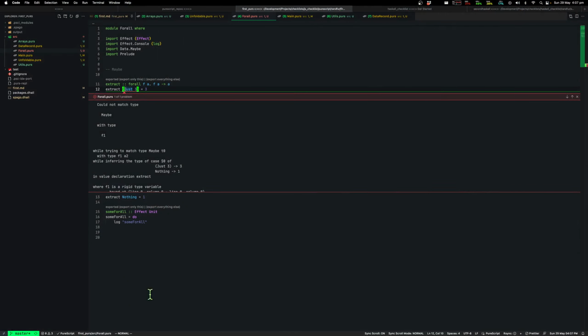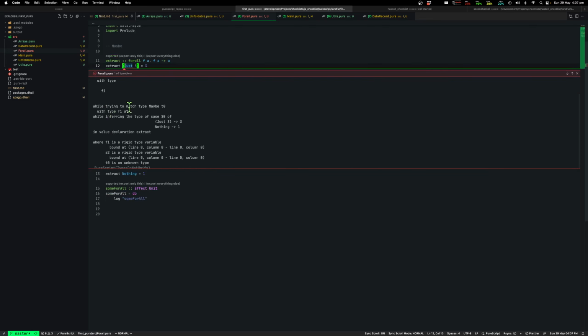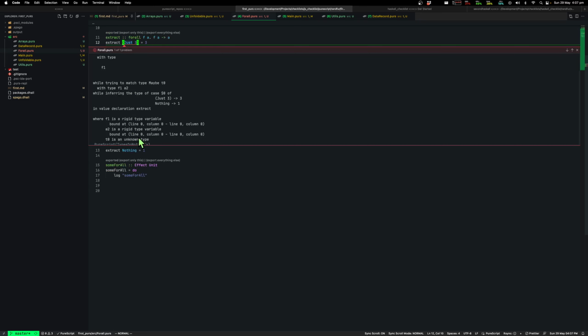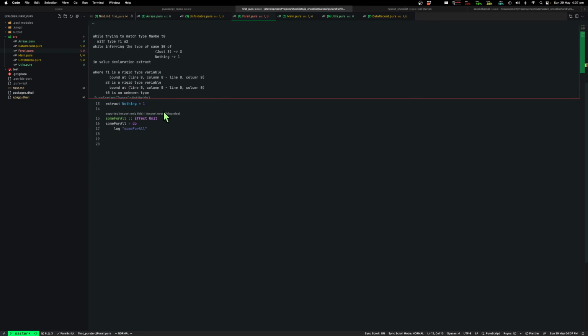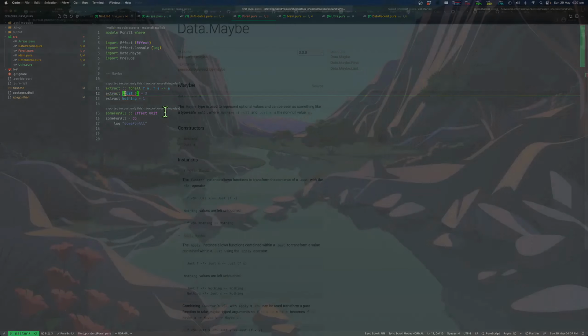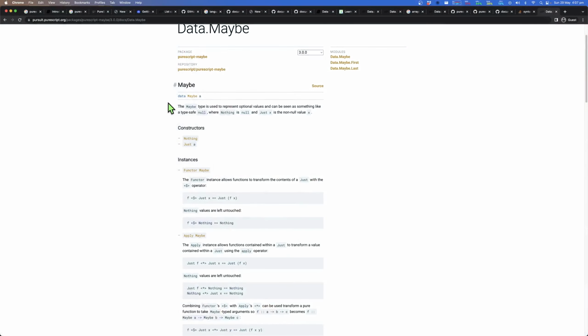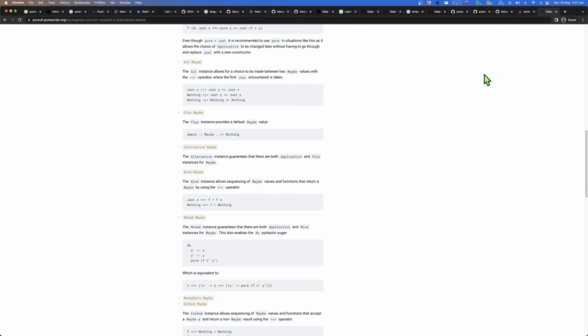Could not match this with F1. Trying to match maybe T0 with type F1A2 in the case of 0 of that. Yeah, I'm not 100% sure if this is the way you're meant to write for all.